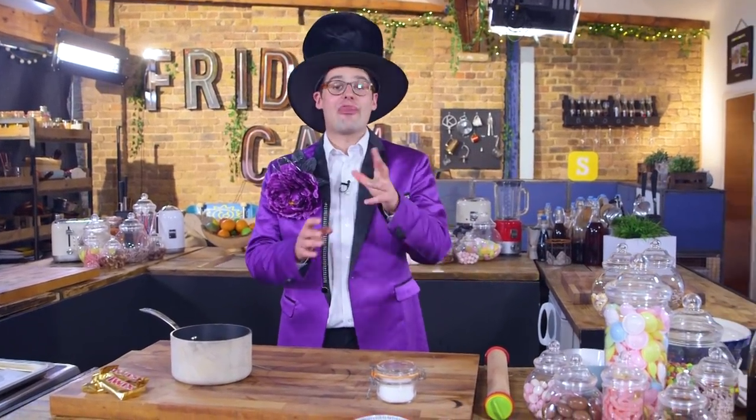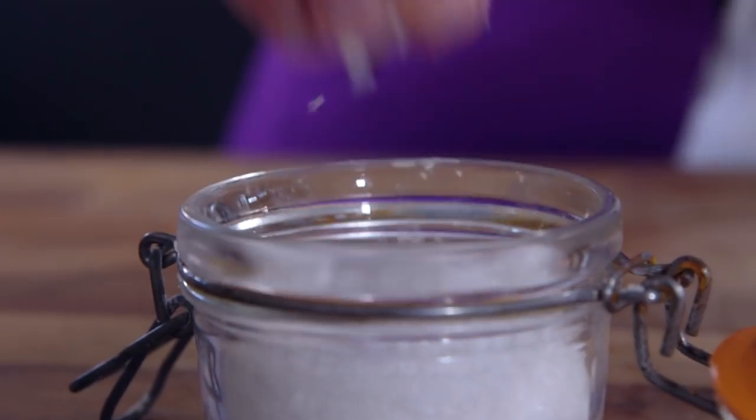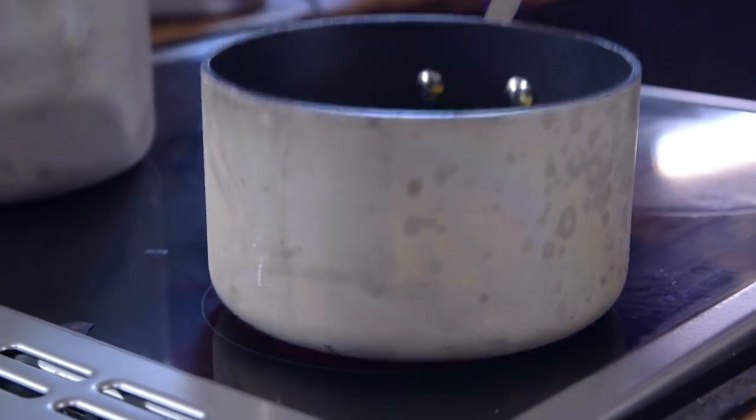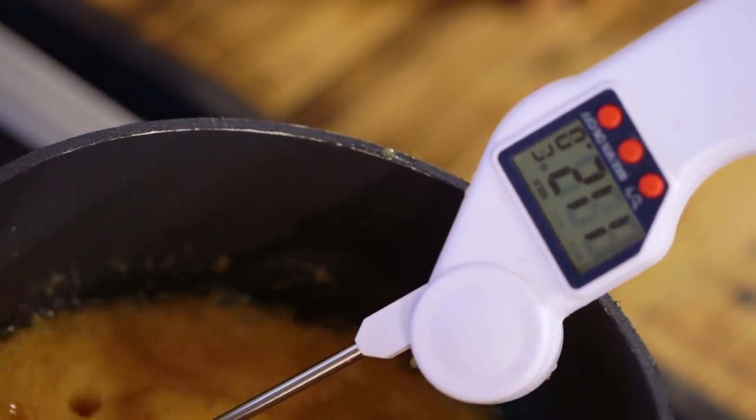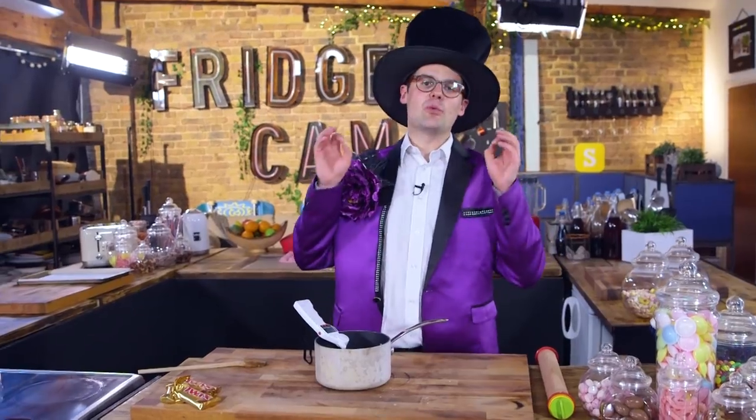You'll also want to make a nice rich caramel and that will need to cool. So next up, place the sugar, the liquid glucose, the butter, the dulce de leche, and a pinch of salt into a saucepan and heat it to a bubble. You'll want it to go to 112 degrees Celsius — that's pretty precise, you'll need a thermometer. When your gorgeous caramel has reached 112 degrees Celsius, take it off the heat. You don't want to work with it when it's hot, so leave it to cool to room temperature.